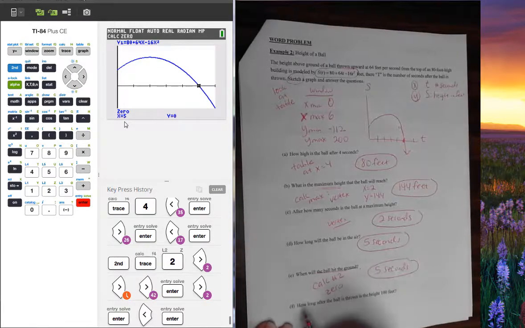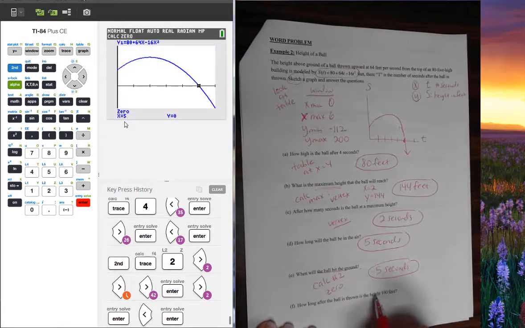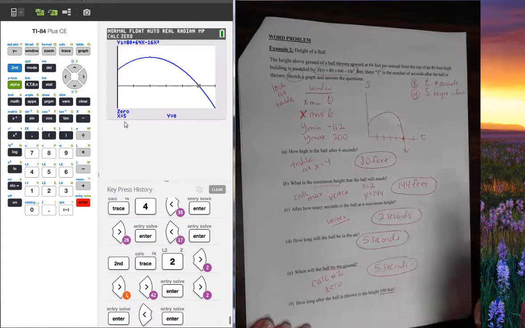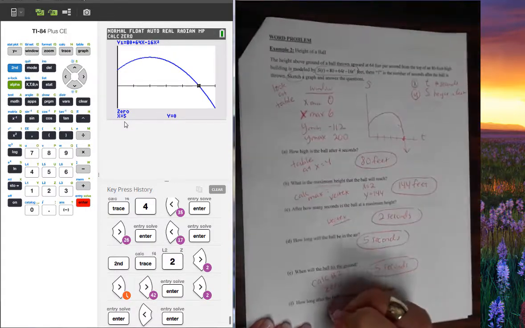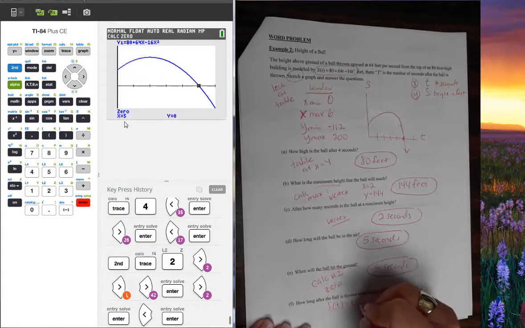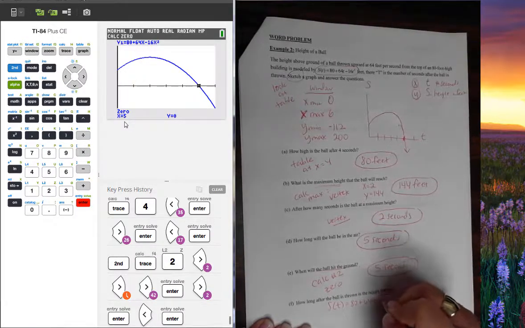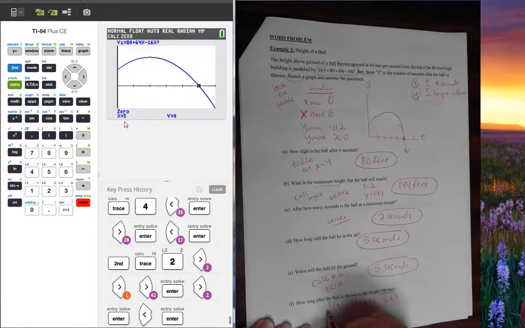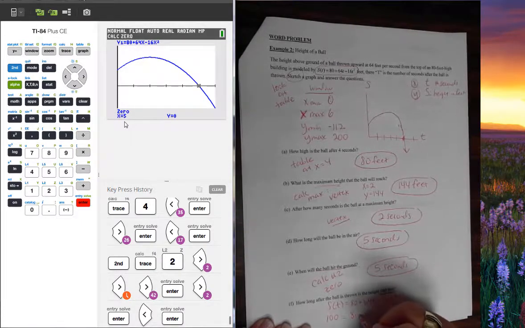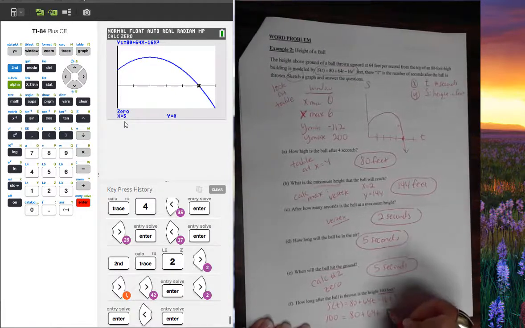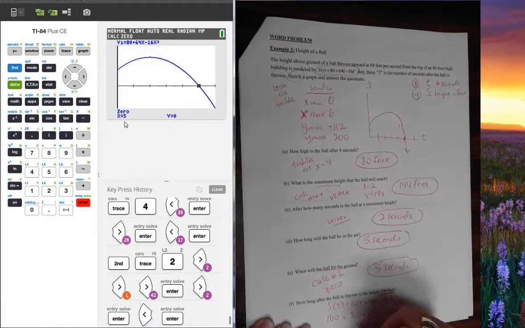All right. How long after the ball is thrown is the height 100 feet? Okay, so I'm showing you something right here. If this is our formula, S of t equals 80 plus 64t minus 16t squared, S represents the height of 100 feet, so 100 goes here. 80 plus 64t minus 16t squared. We already got this in y1.